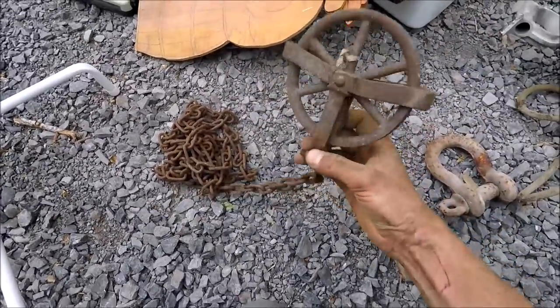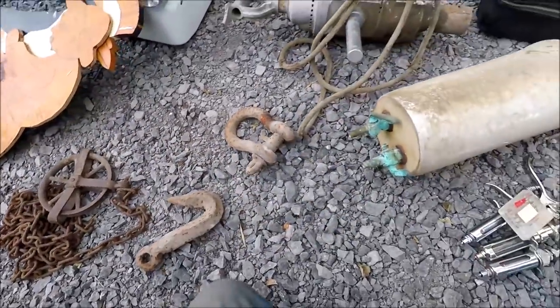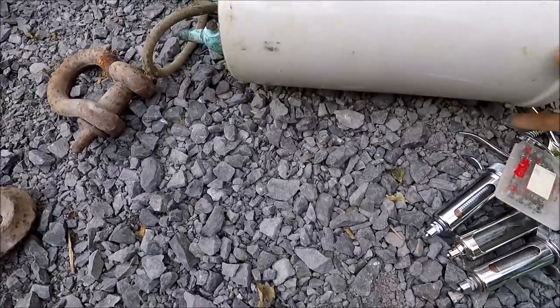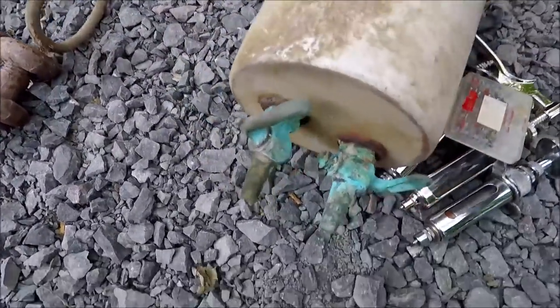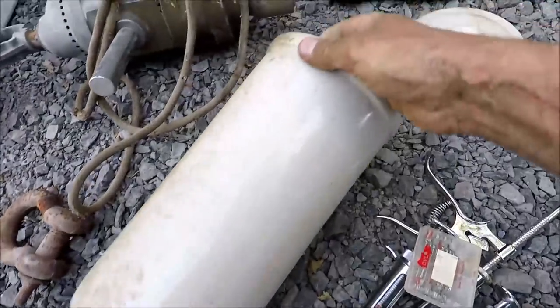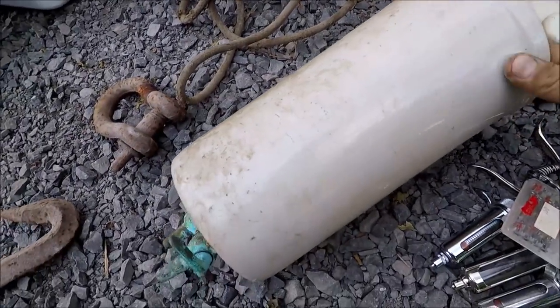This little pulley, that's kind of nice. Not sure what this is, guys. Maybe someone out there can tell me. Put that in the comments down below if you know what this might be. But it's porcelain. It has a lid. So, not sure what that might be.